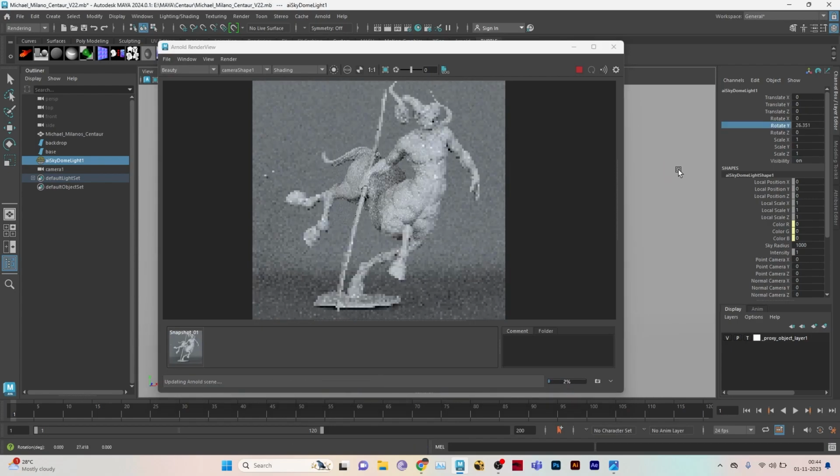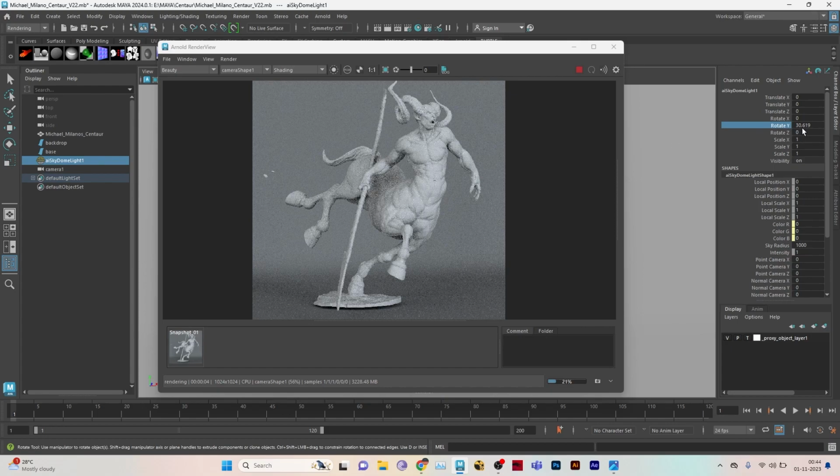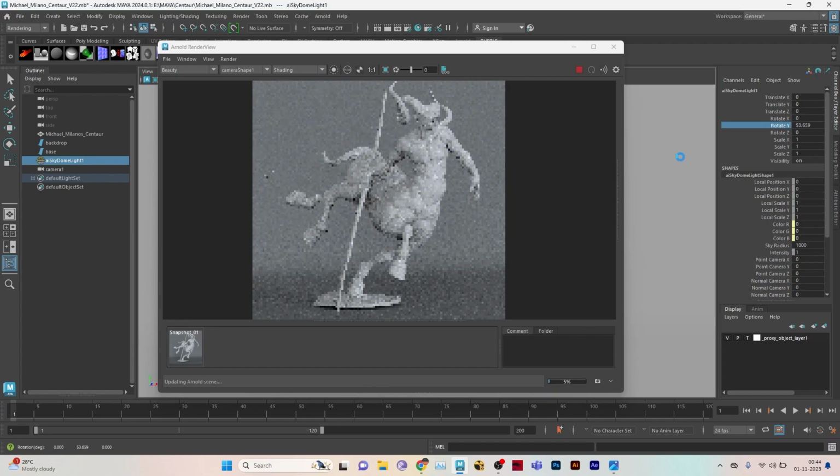When changing the rotation, you can just add values, or select rotate Y, or highlight rotate Y in the channel box and middle mouse click and drag in the viewport. So the values will change with it.